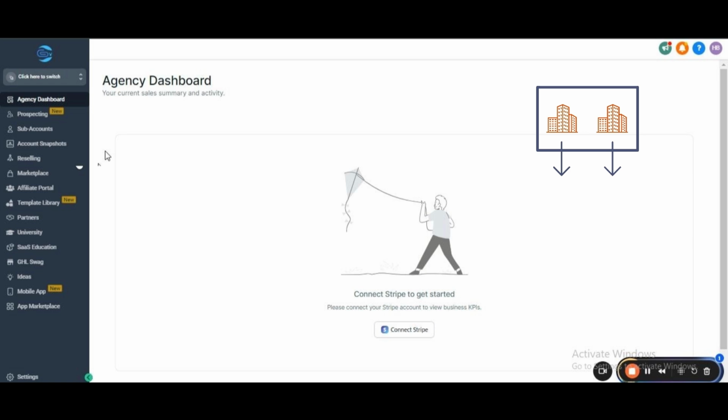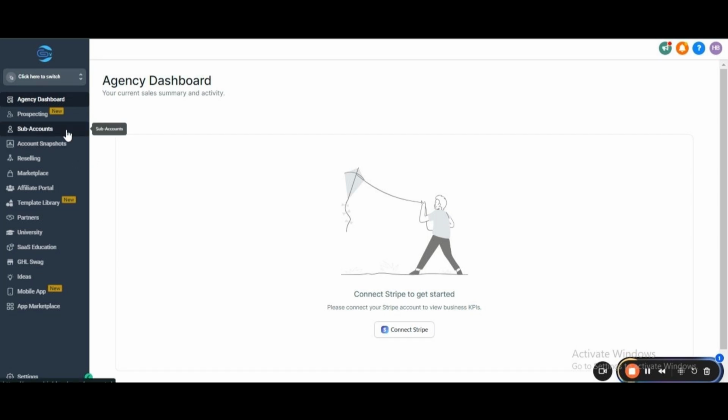For example, if you're running a marketing agency, then you would know that each client has their own unique needs, unique goals, and a GoHighLevel sub account lets you customize everything for each of your clients. So basically, it's going to be a game changer for you to keep everything organized and customized for each of your clients. Alright, so let's start creating the sub account in GoHighLevel.